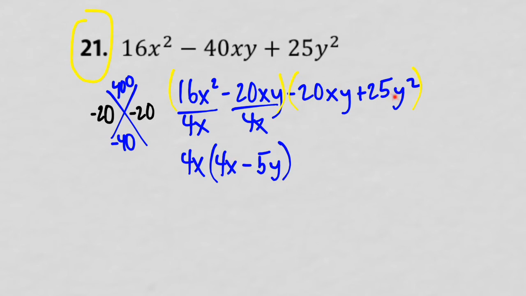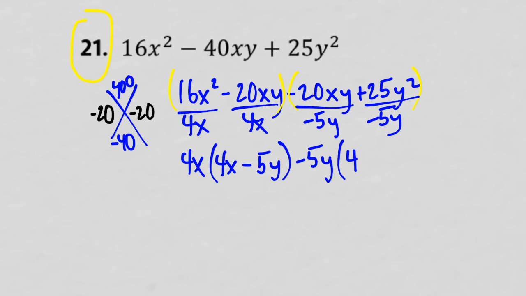Do the same thing over here. These two have a negative. Remember, we need to factor the -5 in common. So divide out -5, and also what else do they have in common? Y. -5y. So factor out -5y, and what do you have left? That's going to be a +4x, right? Because the y's cancel on that first one. And then on the second one, it's going to be a -5y.